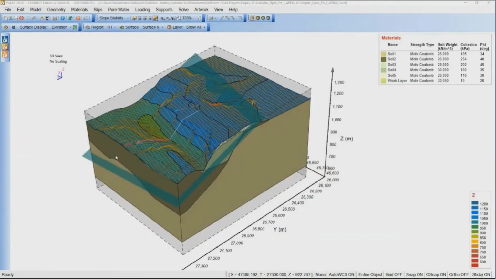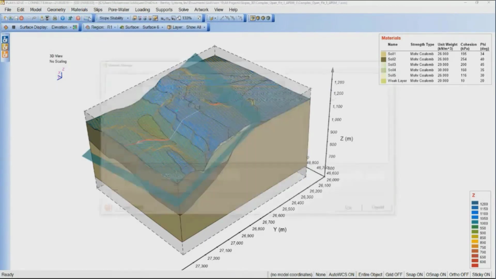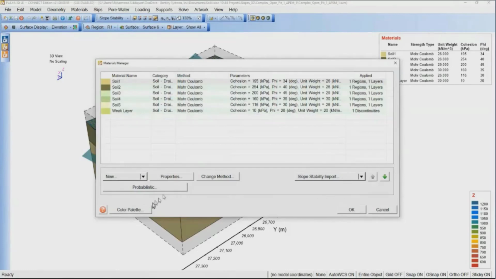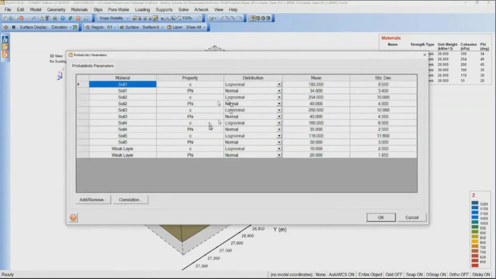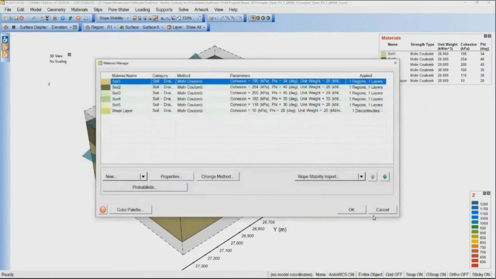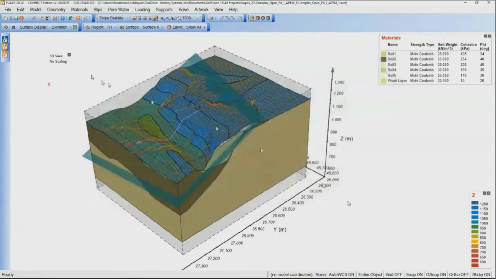It is the same model as before, the complex open pit model. We'd like to quickly show you that the material model didn't change at all. It's the same as the material parameter distributions that we used in the previous two analyses for this open pit.